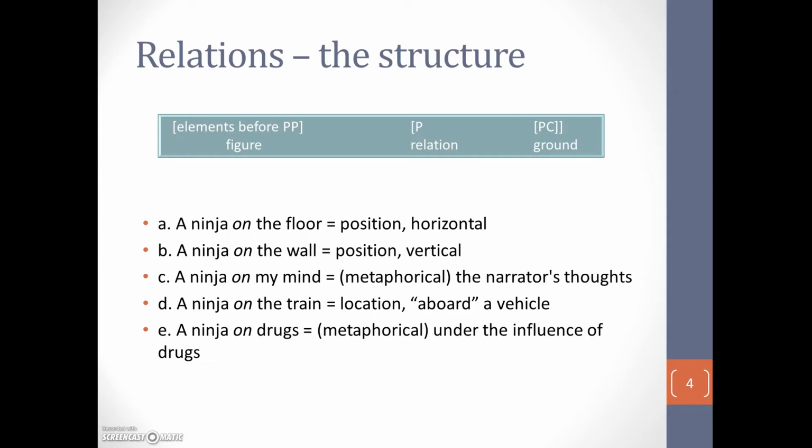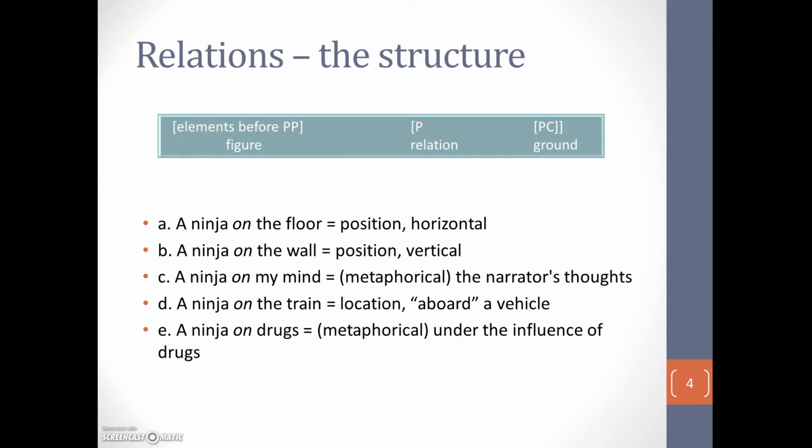Obviously, a ninja on the train has to do with location, possibly. It's aboard a vehicle, it's inside the train, right? Maybe it's on top of the train, we don't know. And obviously, finally, a ninja on drugs. This is a metaphorical use, obviously, right? So it's not a literal meaning of the preposition.